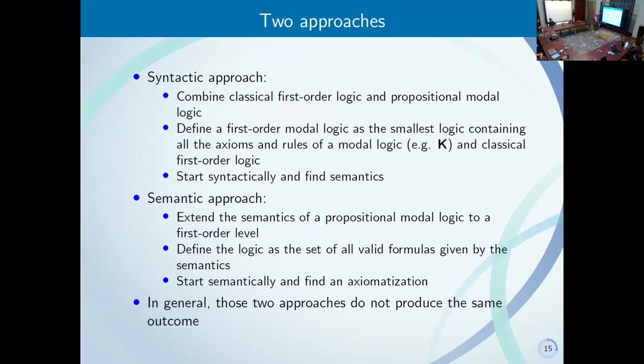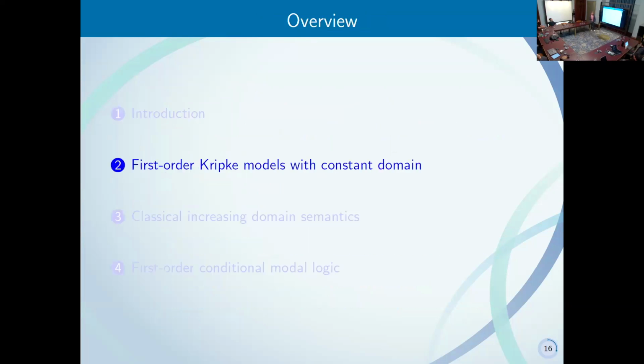So one approach is syntactic: what you've seen before, we have seen the modal logic K, right? And we let formulas now be first order or predicate formulas, and we add the axioms and the rules that we've seen for classical first order quantification, and see which kind of logic this develops, and see if the semantics fit. The other approach is basically we take Kripke semantics, or the semantics you want to use, also neighborhood semantics, and extend this to the first order level in such a way that we see if this still satisfies the classical rules that we have.